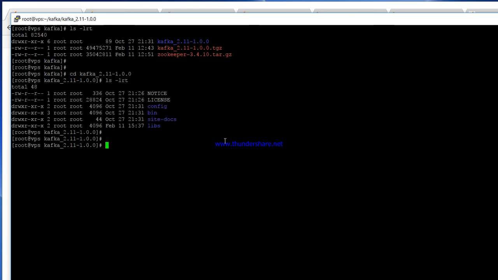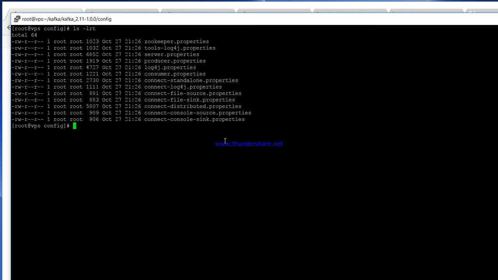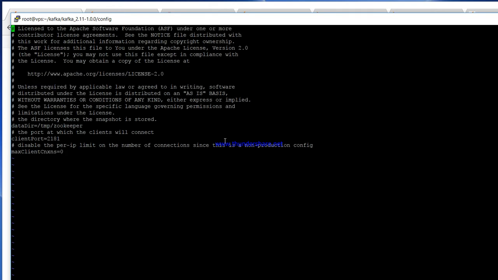The first step in installing Kafka is to get Zookeeper up and running. Let's start with Zookeeper. Let's go inside the config folder. You'll be able to see zookeeper.properties, which we open. We don't need to change many things, and we don't need to do anything fancy to run it on a single node cluster.